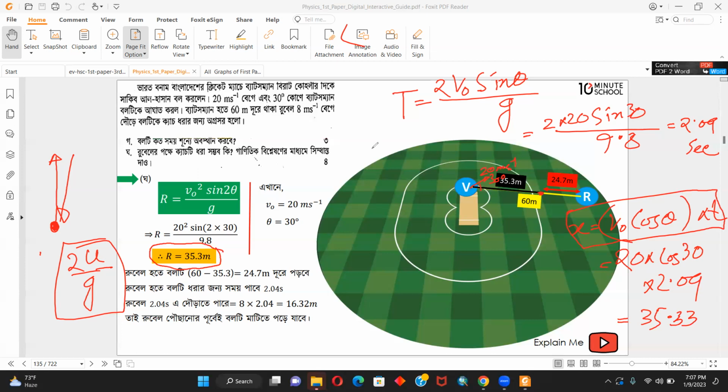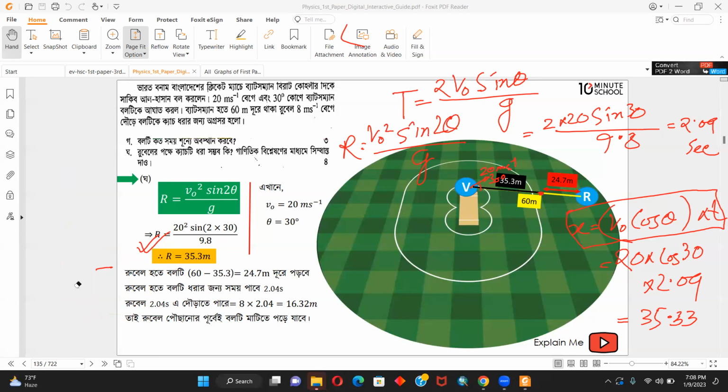So if you try to calculate with range, it will be v0 squared sine 2 theta divided by g, I guess, right? Is it correct? Yes, it is correct. I might get confused with the formulas as well. So you will get the same value again. If you are doing the proper process, you will obviously get the same answer, whichever way you do. Are we clear up until now? That is clear.